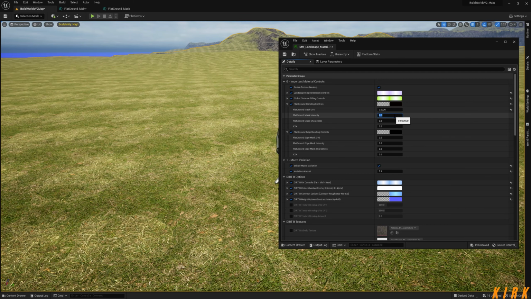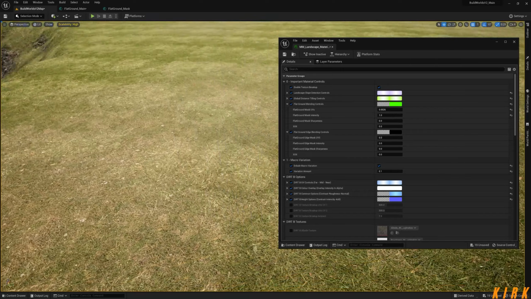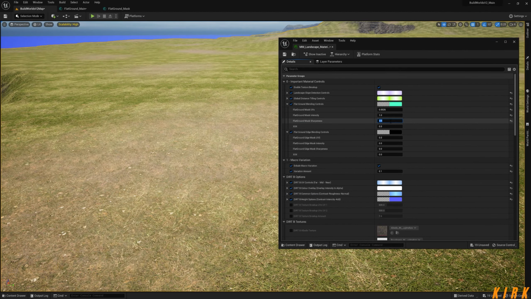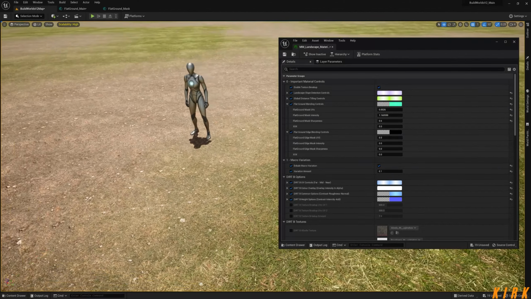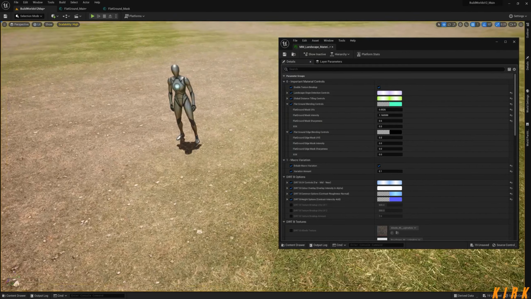Flat ground intensity, I'm going to start with a 1, and you should see that dirt layer starting to come back. Sharpness, I'm going to set to a 0.6, and I can just go ahead and keep increasing this value until that dirt layer now appears, like so. And you can see that our edge blending is starting to break up a little bit.